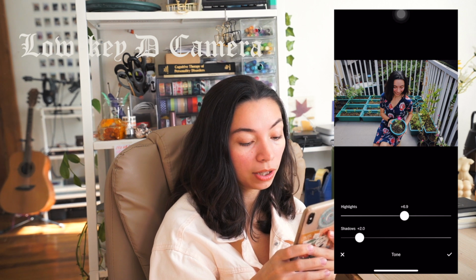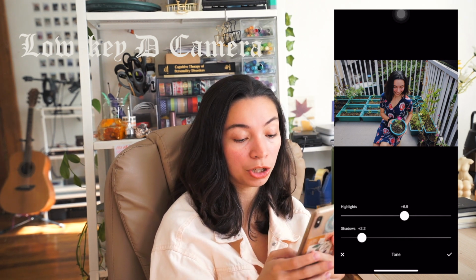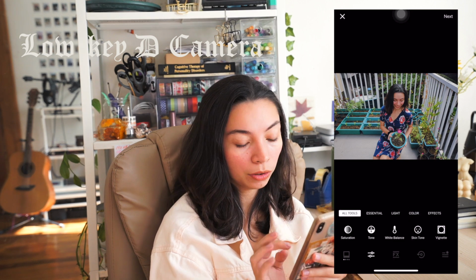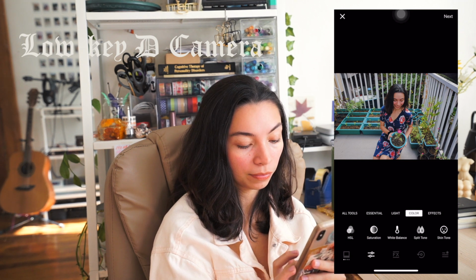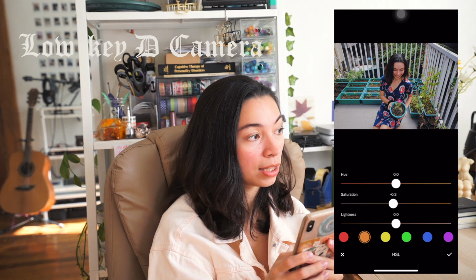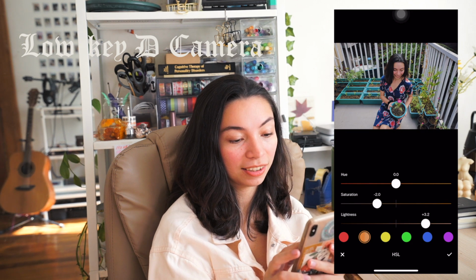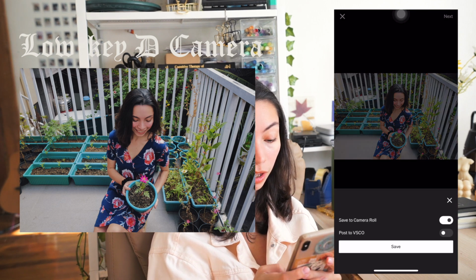2.2. And then if you feel like kulang pa, because this doesn't really play with any colors or anything, it's just the highlights and shadows, then you can make it higher or lower as you please. I think I'm gonna make the shadows higher for this one. I'm going to do some HSL work, so let's go to color. And then just for the orange, I am going to lessen the saturation by 2 and add lightness 3.2. There! Isn't it nice? Yeah. Okay. So that's another one that I like to do.